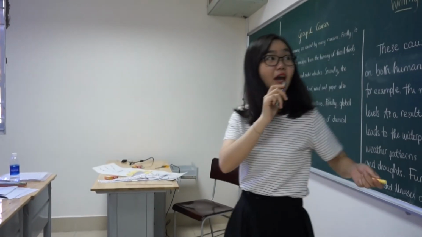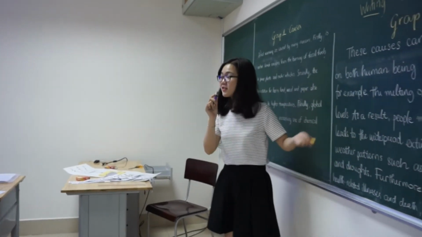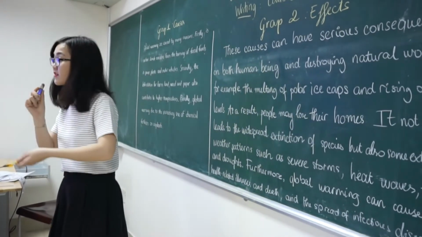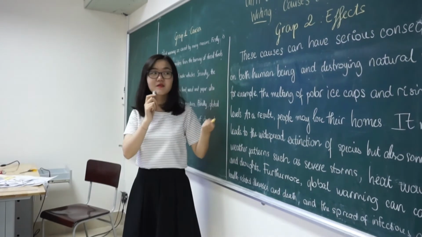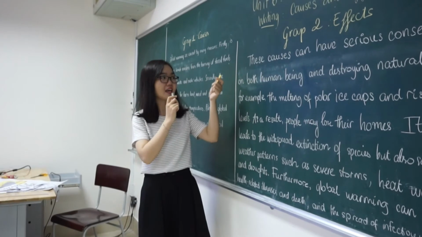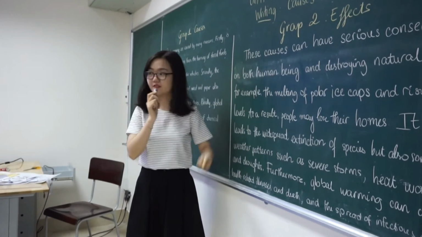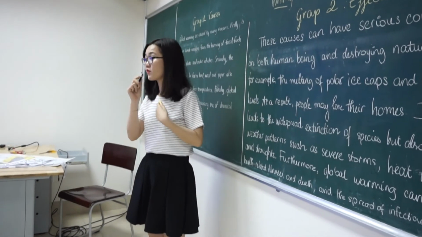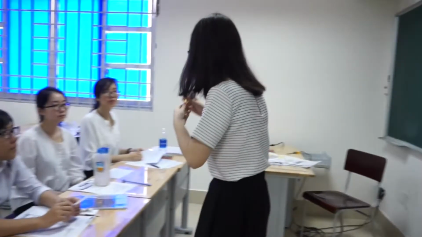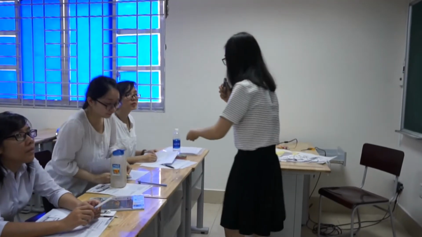Okay, class, we have 3 very nice paragraphs here. And now I want to invite some students to come here and correct your friend's mistake. If you notice something here, please underline it and then write your answer above it. Okay? So if you don't know how to correct it, just leave it there. I will do it for you. Okay? Thank you. So now V, please correct Hồng Ngọc exercise. And Nguyên, you correct V's exercise. And you please, Ngọc, you will correct this one.